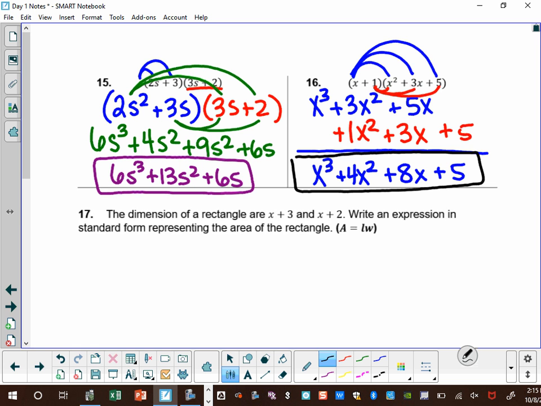I just did the same thing that we were doing over here. It's just that now we had 3 numbers in the big one. You see that? So I had to distribute my x to all the numbers and then distribute the y to all the numbers. Instead of putting it all in one super long line, I just stacked it differently. I put the x squares together, the x's together, the number by itself.